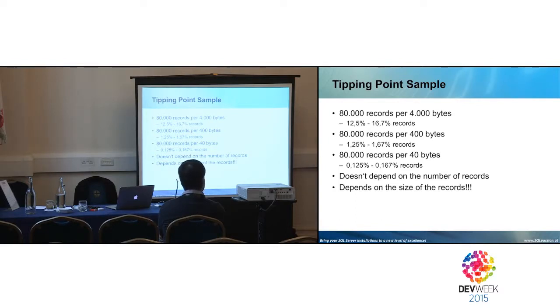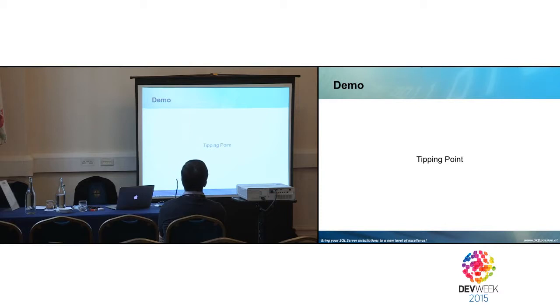Means your non-clustered index, which isn't a covering non-clustered index, is almost useless. In that case, you can only read around 160 records out of 80,000 records with that non-clustered index because of the bookmark lookup. Just think about that. Means the query optimizer will normally not really choose that non-clustered index because accessing that non-clustered index in combination with a bookmark lookup doesn't really make sense. Let's have a look at that.